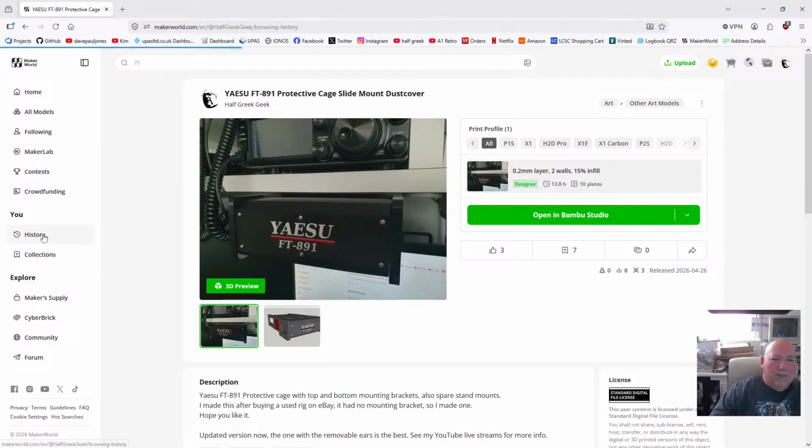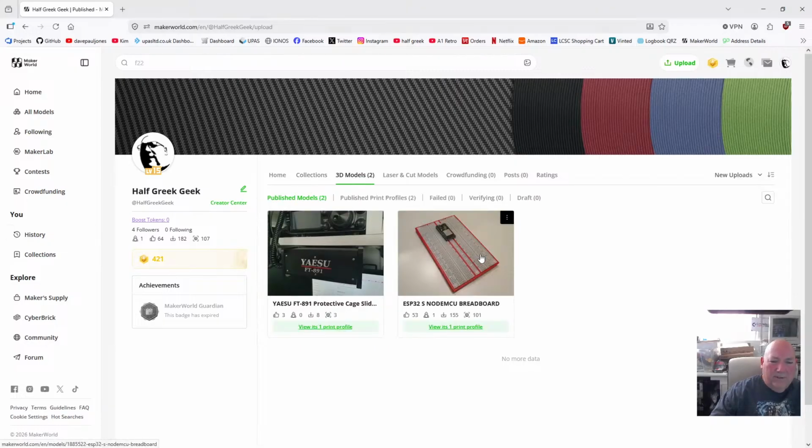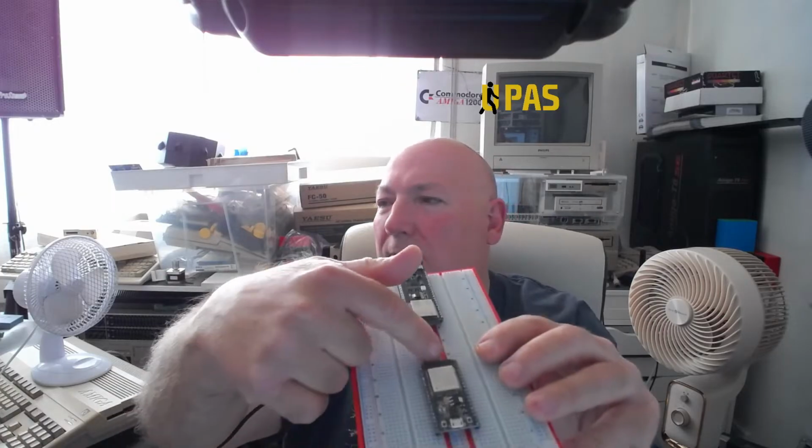I've also got, if you're into breadboards, this one I put up. Oh mate, that's it there, look. That's the actual thing there. So I've got the breadboards and I needed something lightweight just to put the breadboards into. And I thought I'd put the rails in the middle. So there's that.